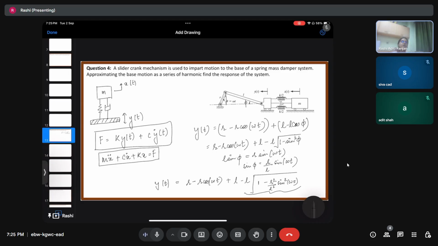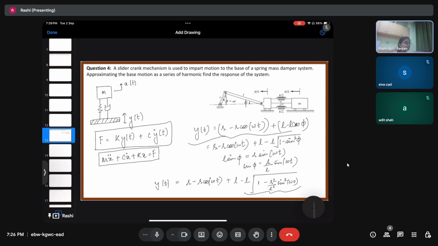Because we are concerned about the linear range over here. So for the linear range, we can model any system as a spring mass damper system, and then we can define the forcing, which will depend upon system to system. Like for the slider mechanism, we used these equations to define y, and then from y we defined the force that the base is going to cause on the system, and on the basis of that we found out the solution. Okay, I hope this is clear. So this was just to give a basic understanding.